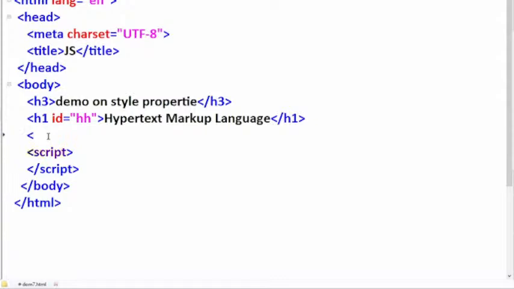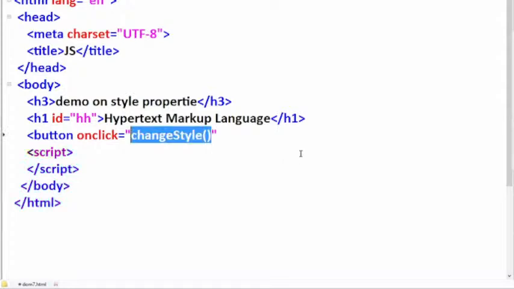So do one thing, then take the button, onclick equals changeStyle.